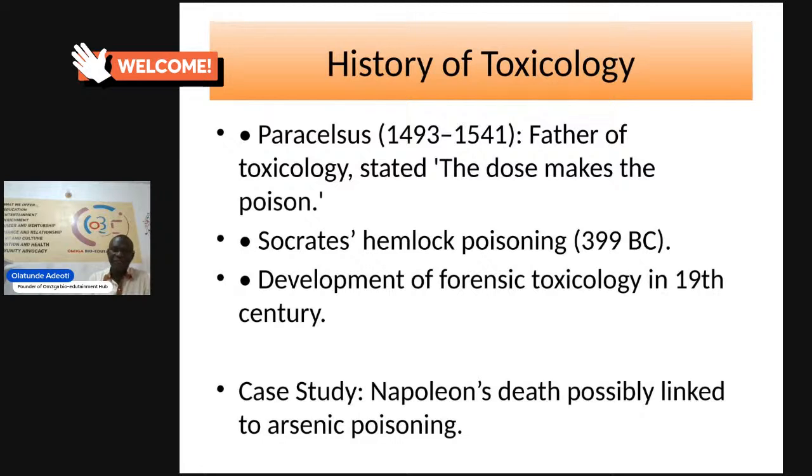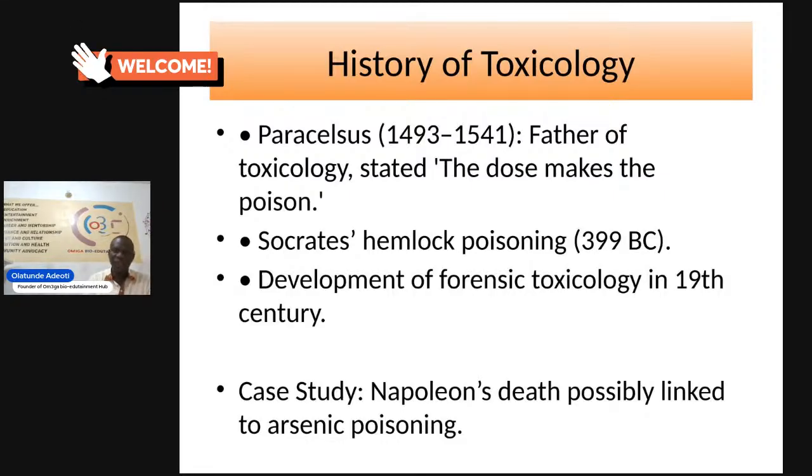And on the issue of toxicology, just like I said in the early part of this presentation, we are going to look at a brief history of toxicology. In 1493 to 1551, there was a man called Paracelsus. He is regarded up to today as the father of toxicology. He was the one that came up with the mantra that the dose makes the poison. So dose is very, very important whenever we talk about how poisonous a substance could be.